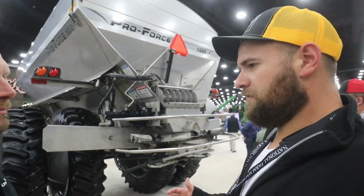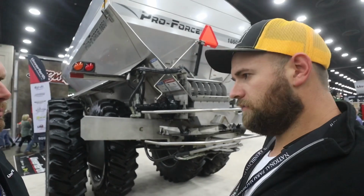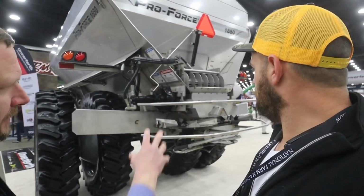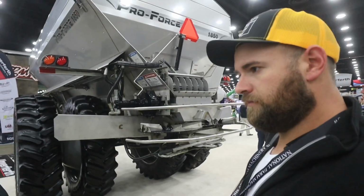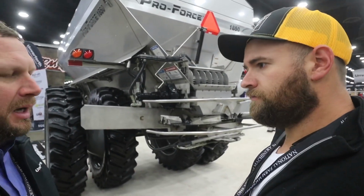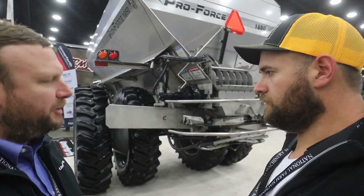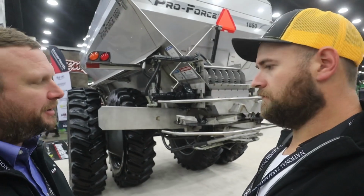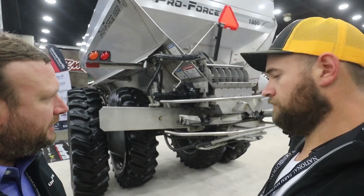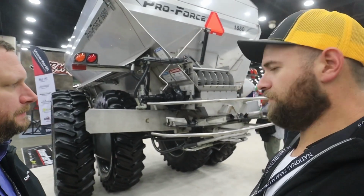So is it capable of doing lime as well, or are you kind of just limited to fertilizer? Nope, we can do lime. The way it's designed, you remove some of the componentry in the back so that the lime flows through. And then you slow the spinners down. The spinners are hydraulically controlled from the tractor cab. For lime, you can slow them down, and for fertilizer, you can increase the speed, and it'll extend the fertilizer up to 90 feet accurately. All right, well, perfect. Sounds good. I appreciate it, Sean.